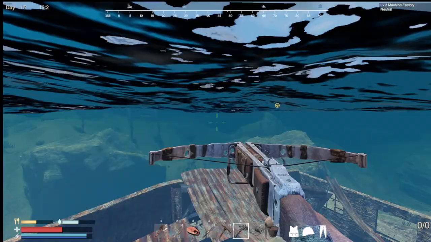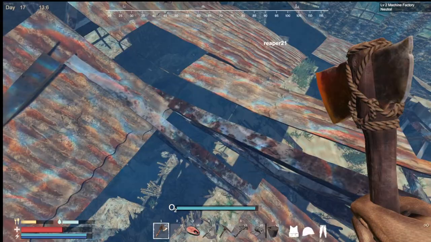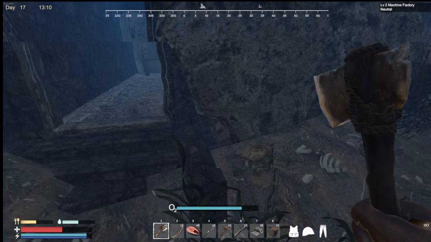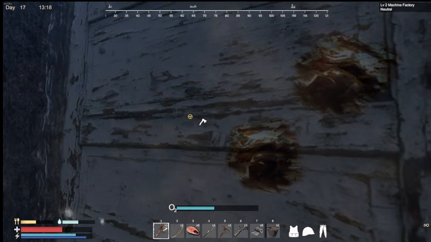Yeah, that's the next thing we gotta learn, bolts. It'll probably be at our research table now. Isn't it? Hopefully. Possibility. There's no hole. Why is this door not? Oh, no. There we go.